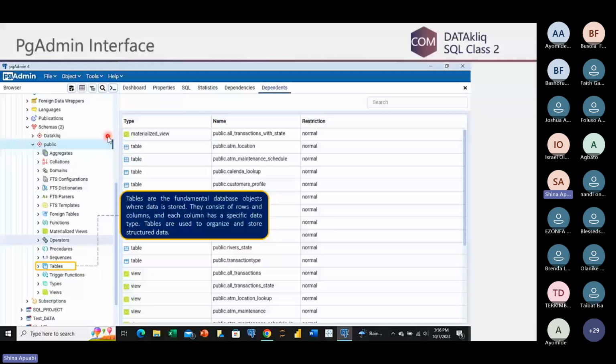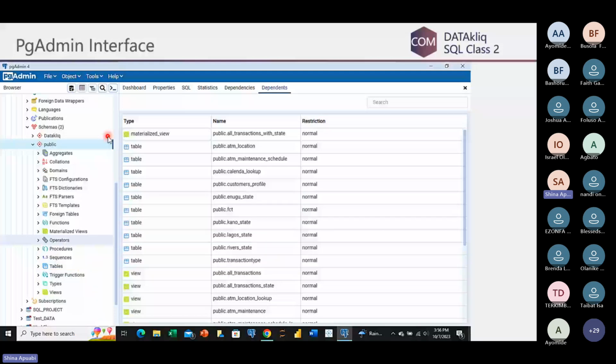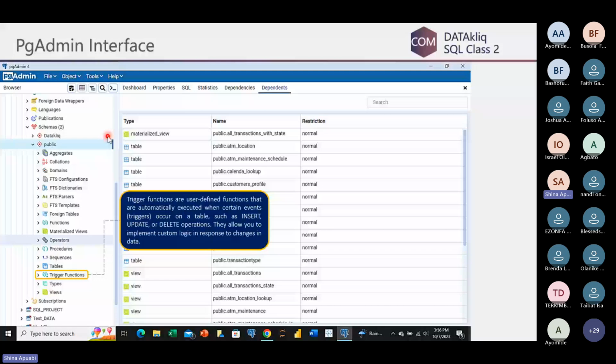Then let's look at the third to the last. That's a trigger function. Now on the trigger function, what does it do? These are like a specific function that automatically runs when certain events occur in the table, maybe we are trying to insert some data or update the data, edit it, or delete.